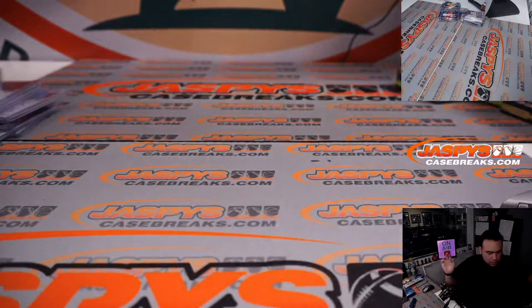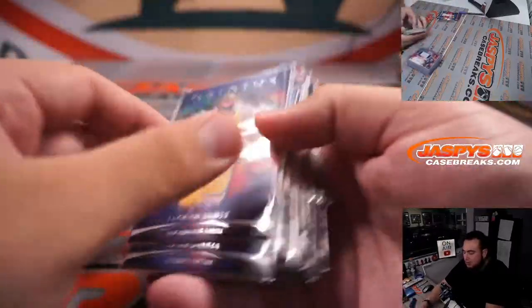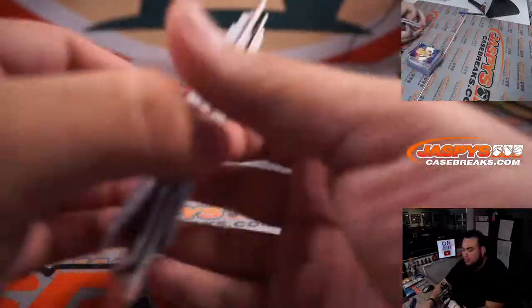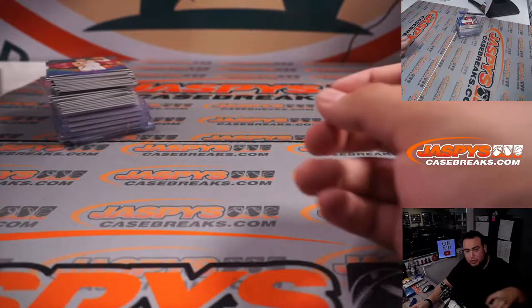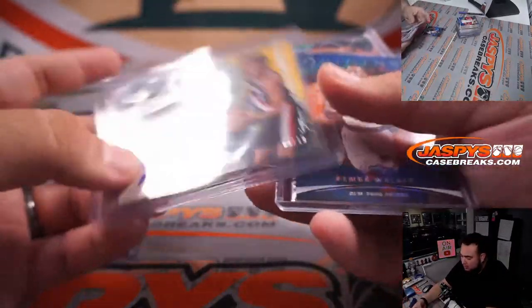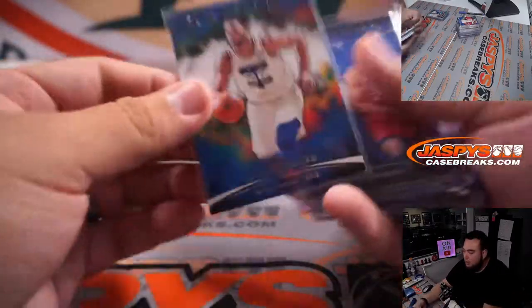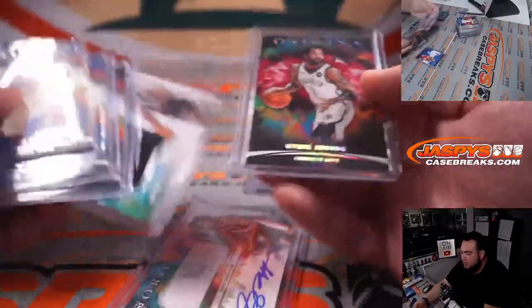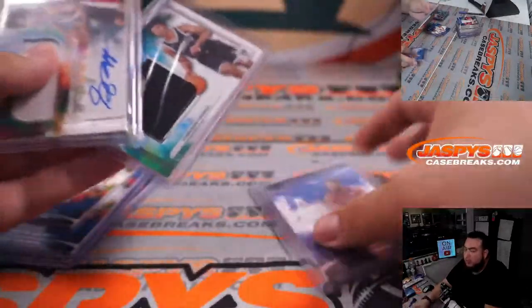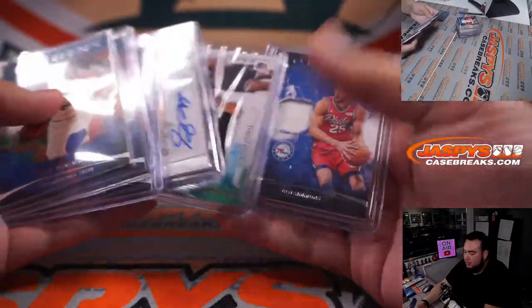And there you go guys, that was the break. All of these hits here are going straight to the customers — some nice little autographs and patches. These are some nice rookies that will be top-loaded, and numbered cards as well going straight to customers. Everything ships, and then these are just base cards right here. The RMB cards went straight to the customer with the RMB numbers: spot one, spot four, spot seven, and spot one. Then these cards here — non-numbered base, relic of Ben Simmons, non-numbered base, base, base, and base. Then we had an autograph and two relics, so we're just going to put it all in one lot. Someone's going to get this — that's a little extra right there.